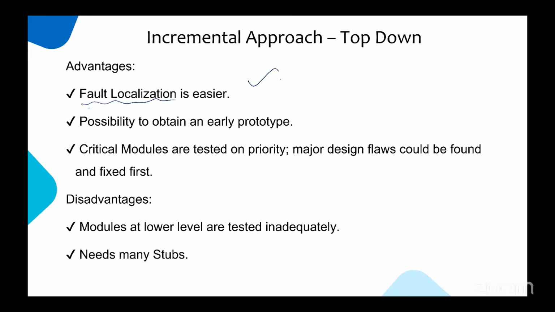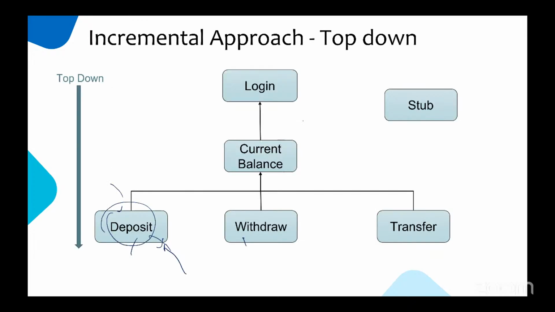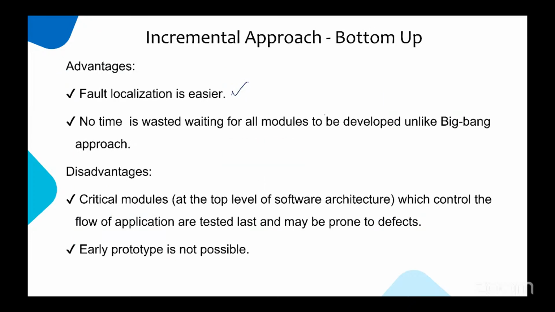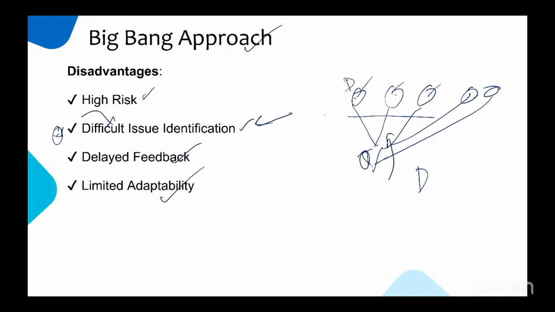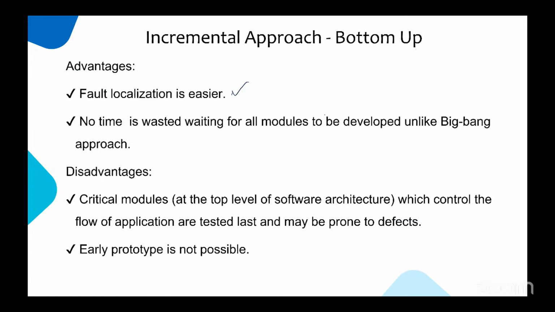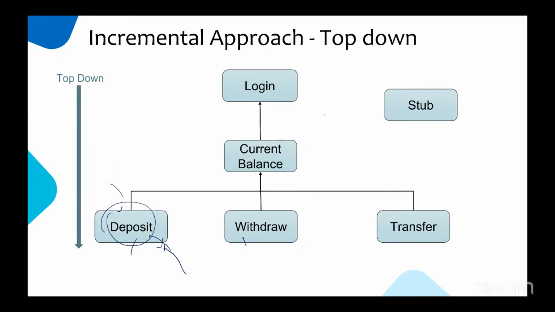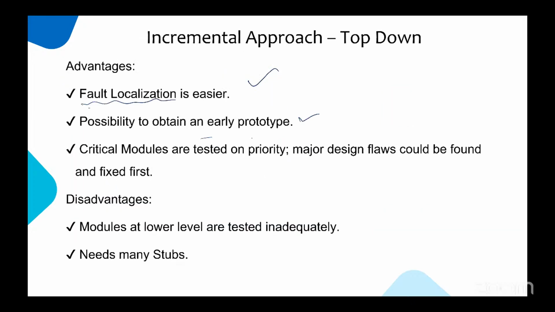And the possibility to obtain early prototype. So at one point of time, suddenly we have three things integrated. See, they are trying to compare this with the Big Bang. We have to wait for months to see the product, but when you come for this, maybe within a few weeks, you will see the working prototype. Okay, this is how the application is. Maybe in 3 to 4 weeks, you can start the testing. So that's the biggest advantage.